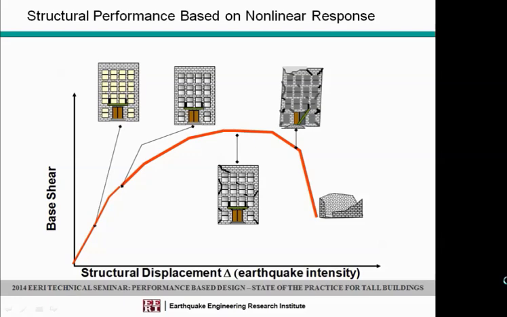And these performance levels were basically put together as if your building is at a certain point on a pushover curve, being a manifestation of how much shear force goes into the building at given levels of displacement. Depending where you are on that pushover curve, you will be in one performance level or another.